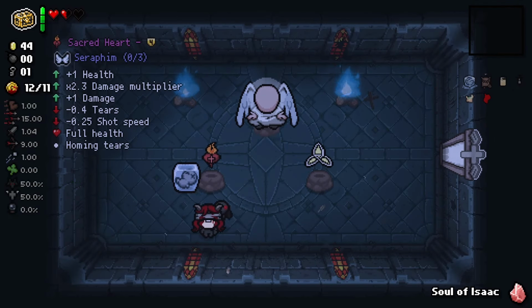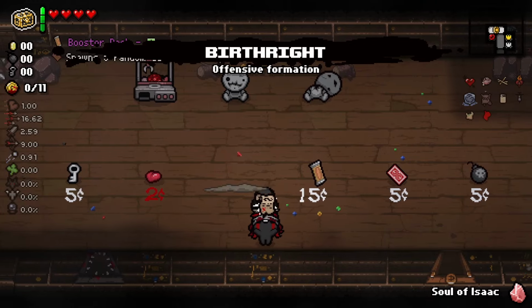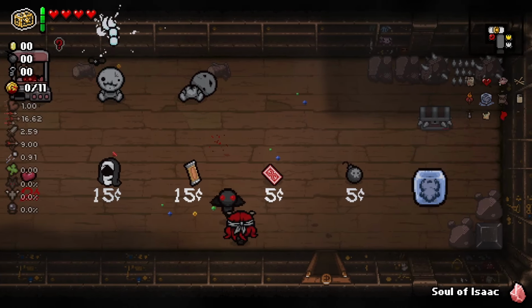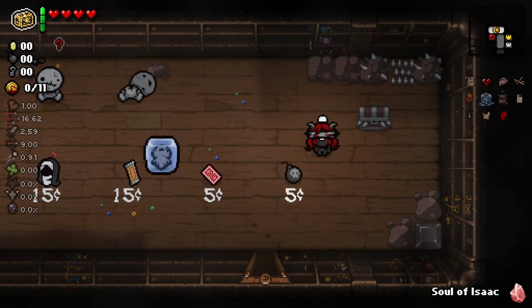Did damage multiplier at the right eye. Trail. JJ? I'm refusing Jesus to use half damage with soy milk. Ooh! BFF. Yeah, half damage with soy milk is not half damage. Oh my god. Birthright as well. Familiar is always positioned in front of my face. Habit. Habit is a good one as well. We'll get that. You almost forgot that soy milk kills you damage. Yeah, sadly it does.